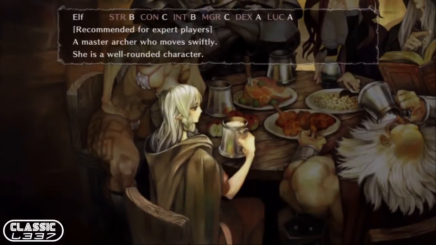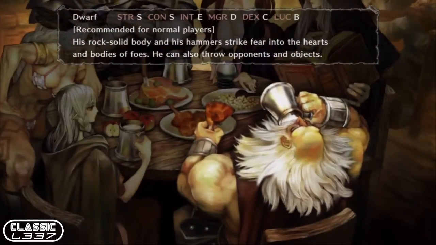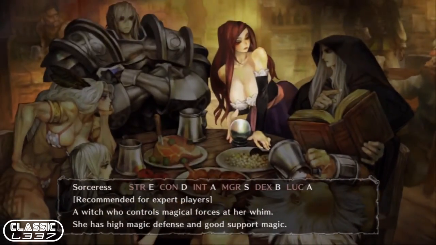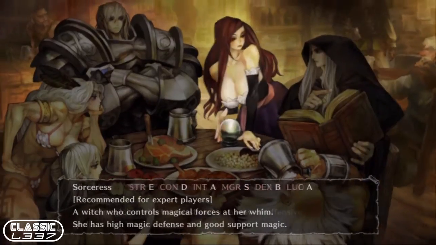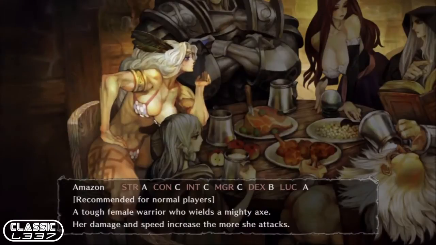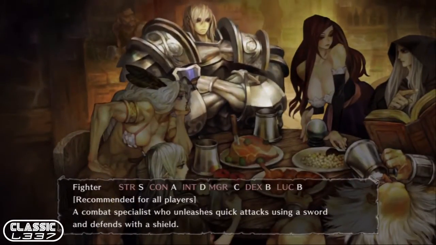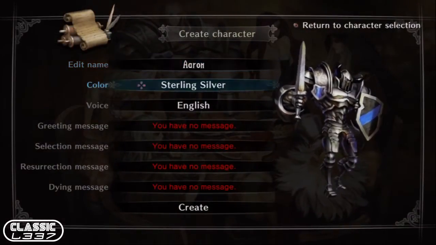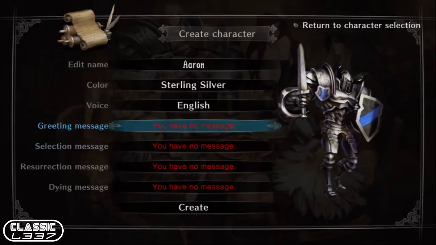We have the elf. Who else do we have here? The dwarf. The sorceress, who looks awesome but looks hard to play with. And the wizard. So we've got expert players, recommended for all, recommended for normal players. I'm just going to go ahead and go with the old fighter here. Let's see. Aaron. Whatever, I'll leave Aaron his name. Do we need a message? I don't really care about the messages, so we're just going to go on.